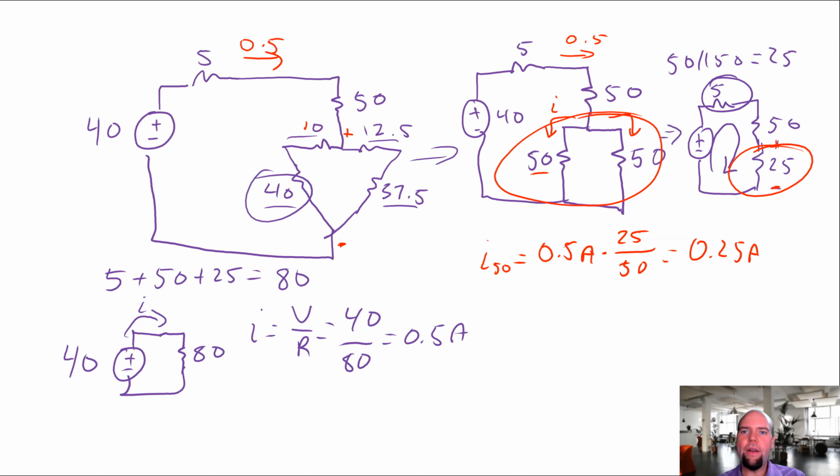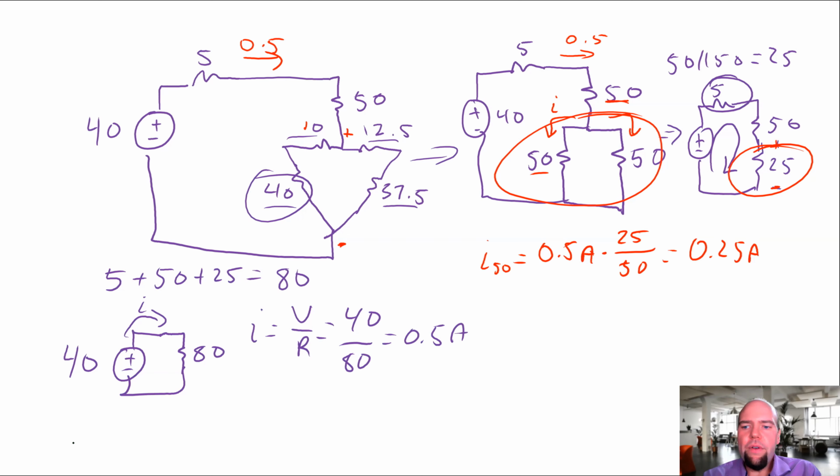Now, I want to stop and talk about a few things here. A lot of people ask, why didn't we have to deal with that resistor here? I'm going to switch colors again, I'm going to go with green. I haven't done enough green. This is a really good question. It seems weird that we just say there's 0.5 amps, but the 0.5 amps flows through the 50. So why don't we have to deal with that?